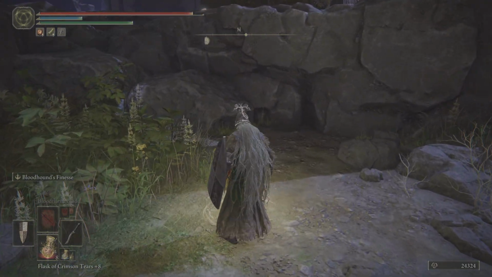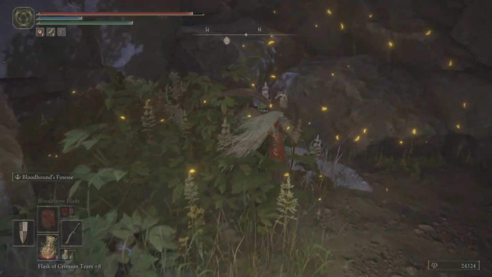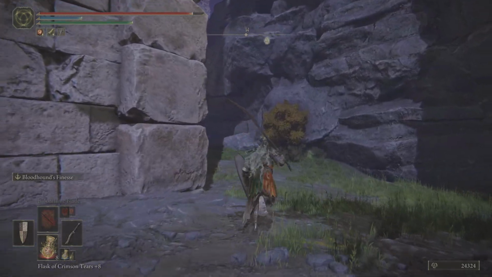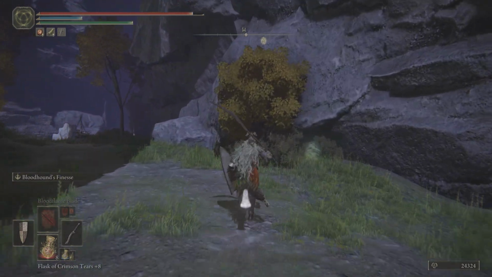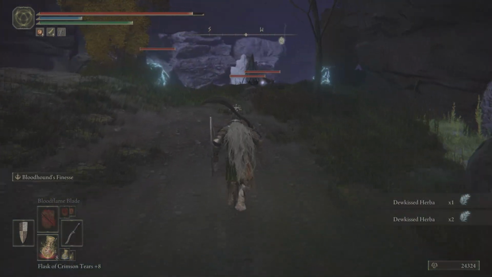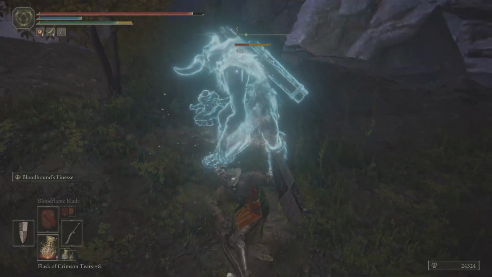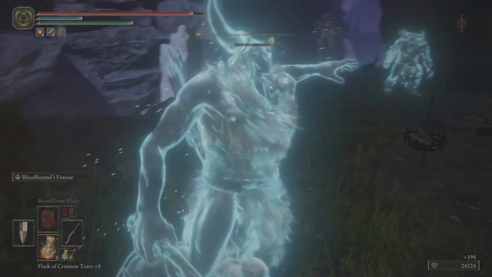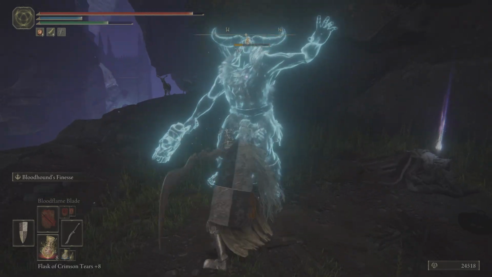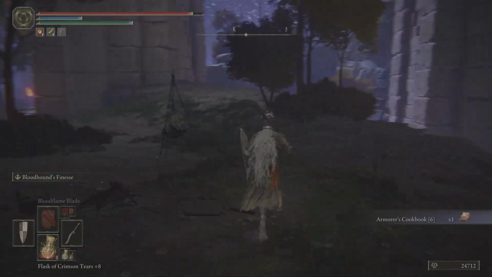Alright, let's go ahead and hit our site of grace. Now, before we do anything else, let's go get our cookbook. There's going to be those little bull guys again. I forget what you want to call them. The really annoying moveset ones. Look at that damage. That is just beautiful. Unless they block with their elbow, it lets them take more damage. There you go, Armorer's Cookbook 6.